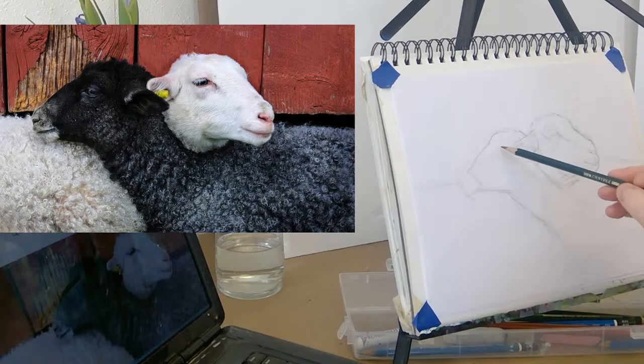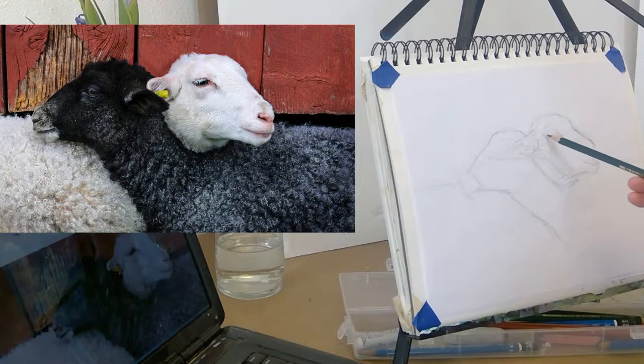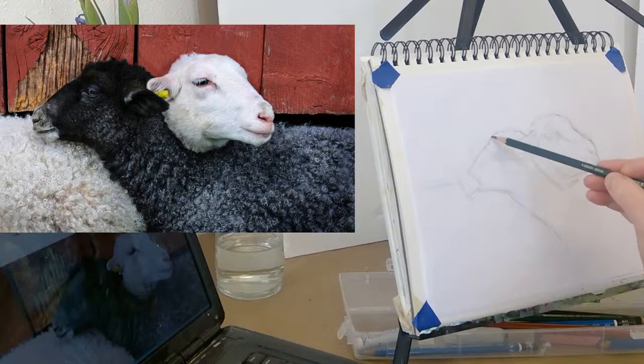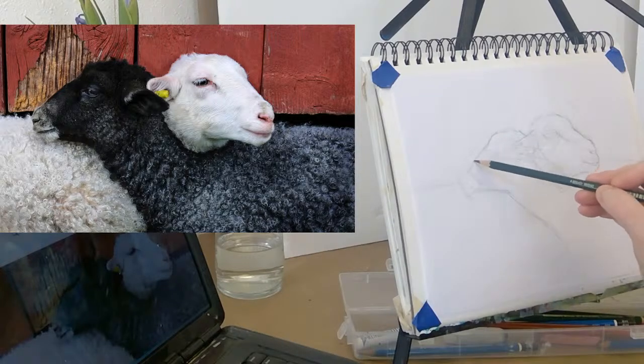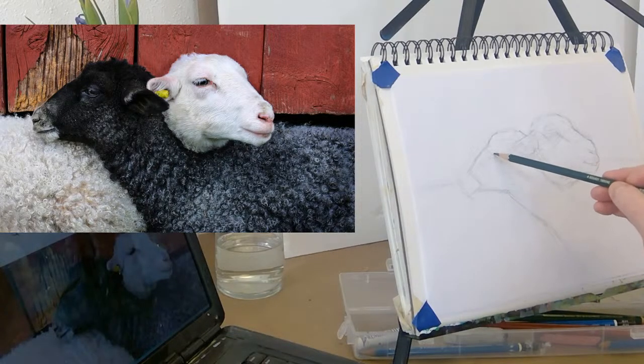Let's see. Where to get the placement of the eye and the ear. They're kind of in a line for both of these guys. Their ears and their eyes are on the same plane here, on the same level. And also the nose dents in a little bit like a human nose here, where the bridge is in a certain kind of relation to the eye.